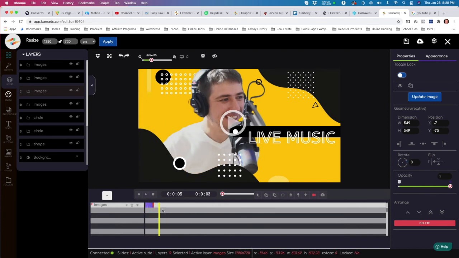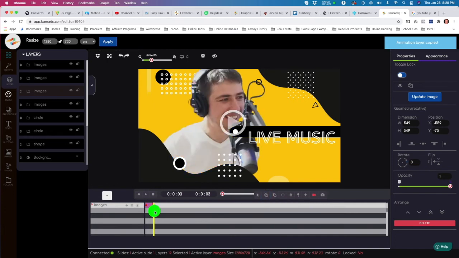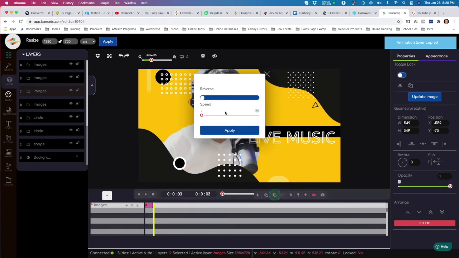Now the other thing you can do is this animation itself, and again we're talking about animation, we're not talking about what happens here. We can copy the selected frame. So we have selected this frame, it's called a frame. We can copy that and then we can move the bar and we can paste it. Now when we paste it, there's an extra feature: you can reverse the way it came up, right? So it came up from left to the right. If I now click reverse, it's going to go the other way.